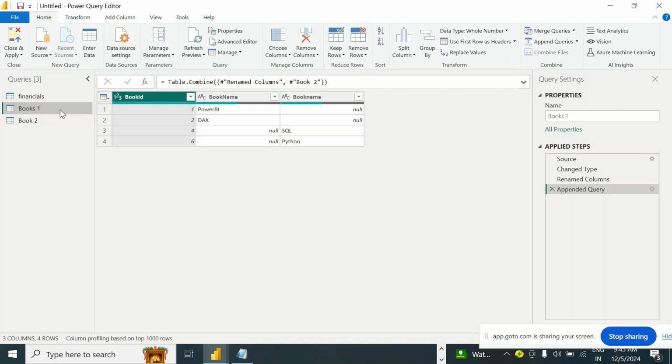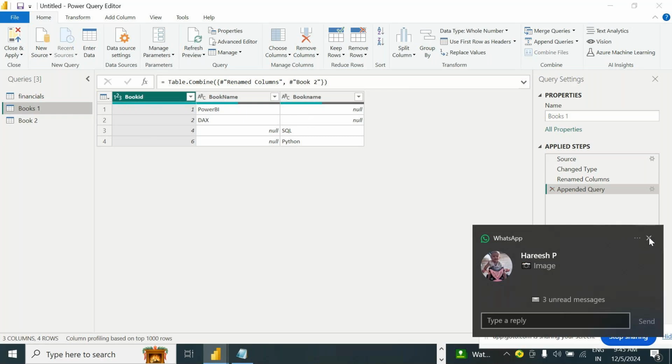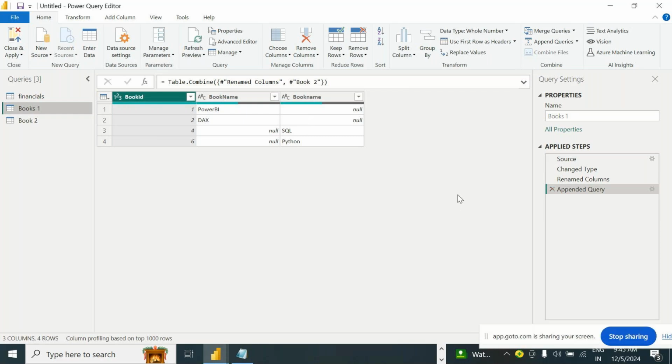Whenever you perform append, you get one more column called book name with a small n, where book ID got integrated automatically in the same column because in both places the column names are the same. But for book name, as the names are different, we got one more column. So it is not going to give any error. It is just going to add one more column. For book name from the first table we got two records. Another book name from the other table came as a separate new column. That is how append is going to work.